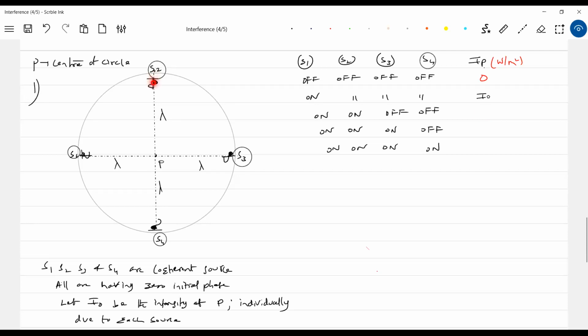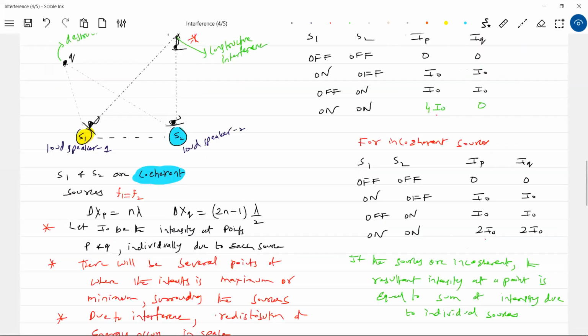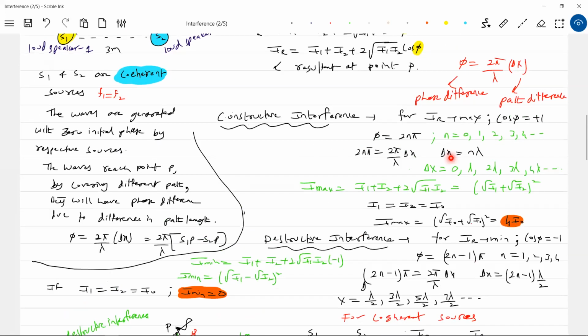These two are on. So what is the path difference between these two waves? 0, no? If the path difference is 0, what is the interference? Constructive interference. Then what is the resultant intensity at that point? Given by this formula, 4 I naught. Are you getting it? In every problem, you are supposed to think, what is the path difference of the waves arriving there? That's all. In your numericals, the rest is all mathematics. From geometry, calculate the path difference of the waves arriving at point P.